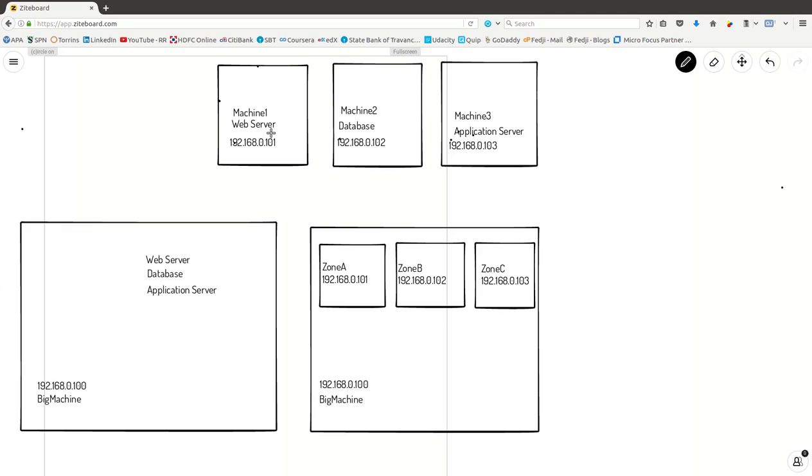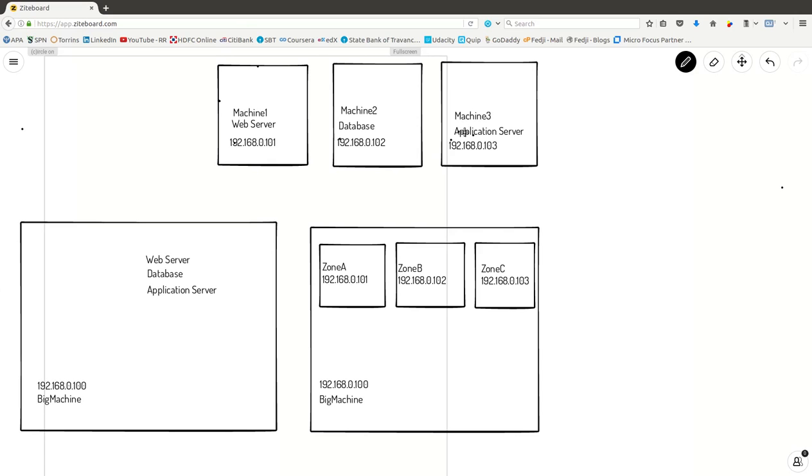As you can see from the conceptual diagram here, there is a dedicated machine 1 for, say, a web server. There's a dedicated machine 2 for an application such as a database, and there is a separate hardware host, machine 3, that we have used for the application server.